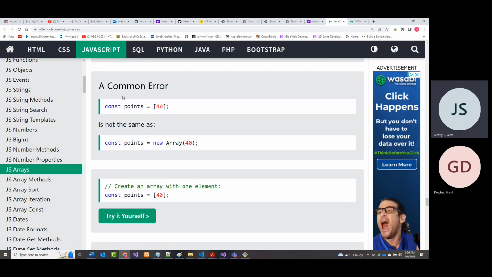Well, there you go. Common error is not the same as this. Create an array. This creates an array with one element.